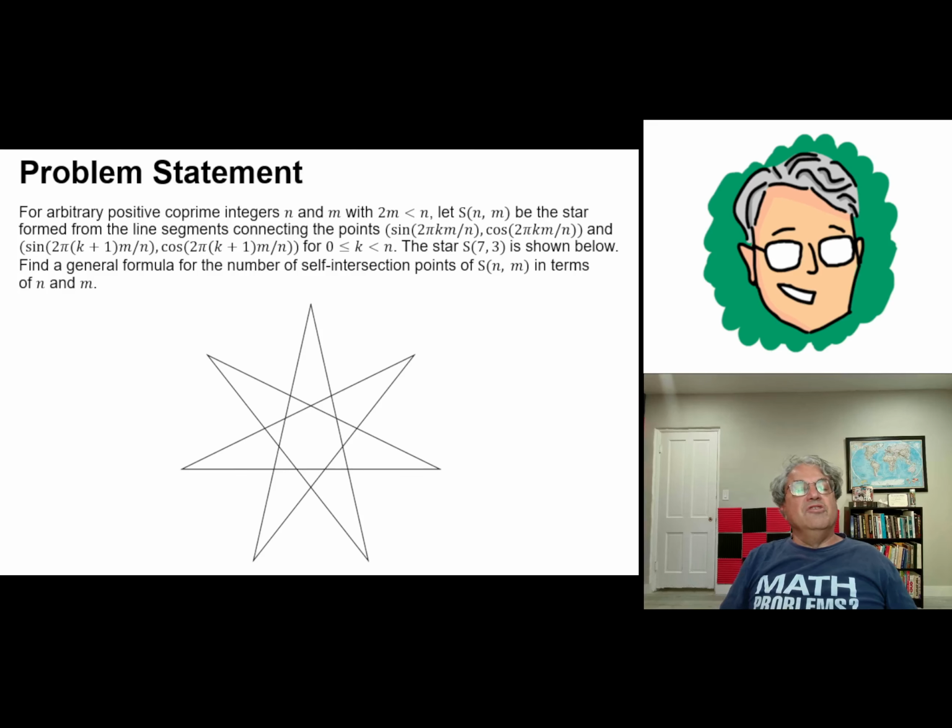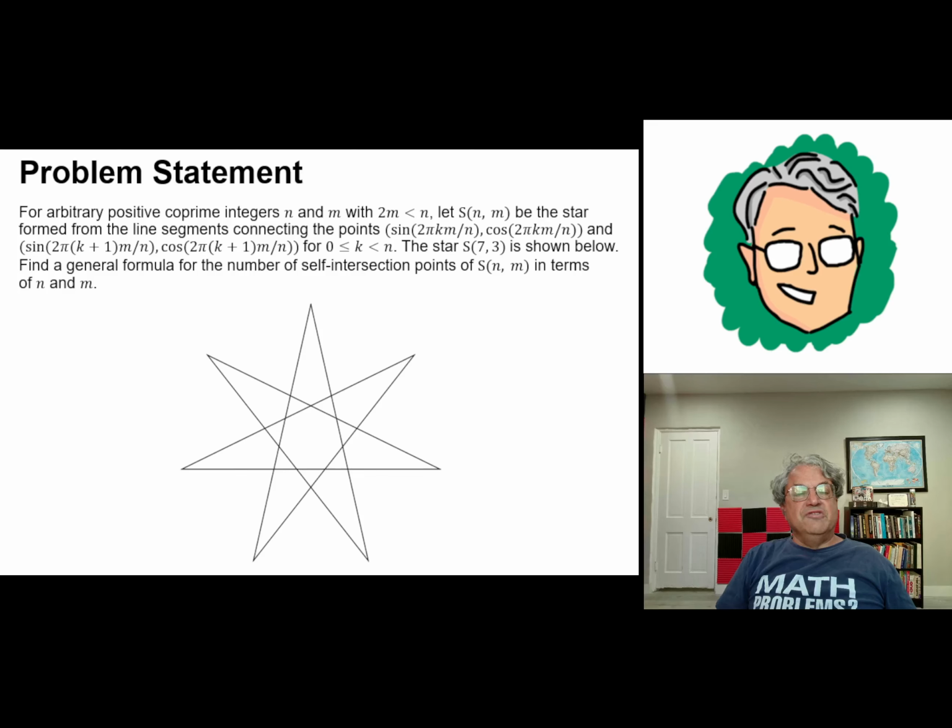The line segments are points on the unit circle. I'm not going to read them all off here, but they involve sines and cosines in their x and y coordinates. That's just a fancy way of saying that the vertices lie on a regular n-gon, with one of its vertices at the top of the unit circle. And then you go around m over n of the way around the circle. In other words, 2 pi m over n. If you prefer degrees, 360 times m over n degrees.